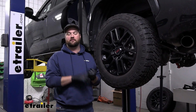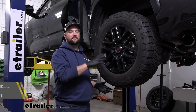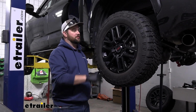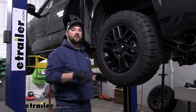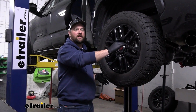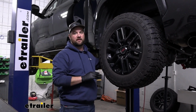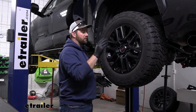Now for the installation, you want to start by lifting your tires off the ground. You can do this with a floor jack and jack stands at your home. We have the benefit of using a lift, but that's so that you guys can see the installation a little bit clearer. What you want to do is jack the rear of the vehicle up from the axle and then place your jack stands underneath. Then you'll take your floor jack and go back to your hitch on your truck and lift up on the hitch so that you can alleviate some of the pressure of the suspension. It's going to help get those components in place a lot easier. We're going to start here.